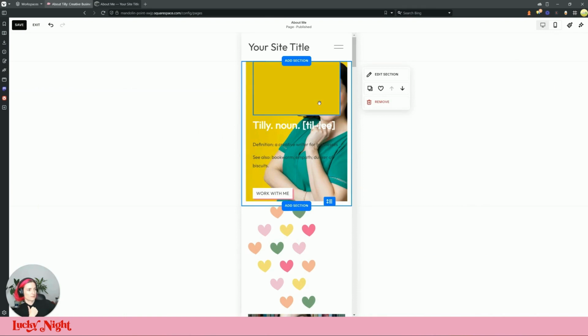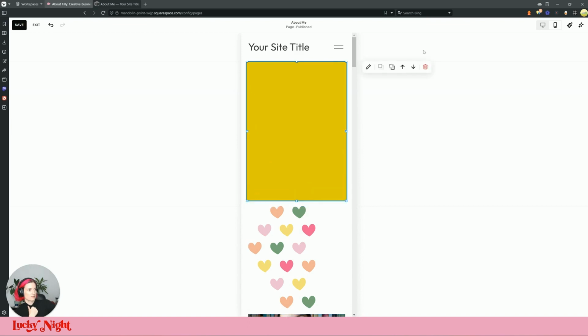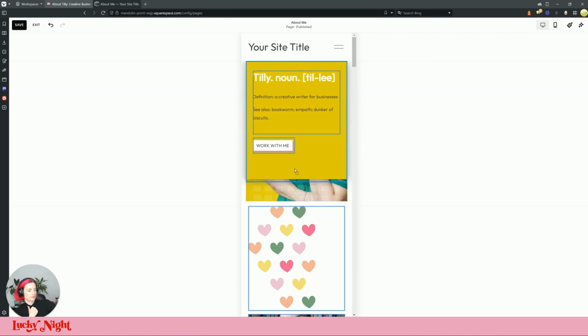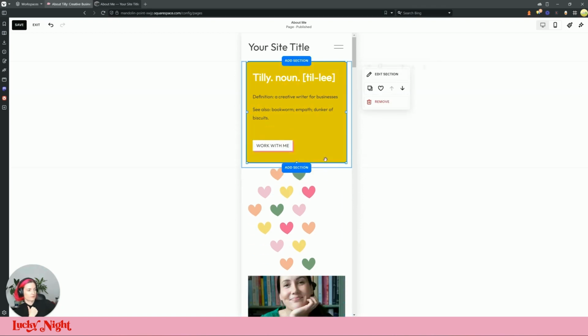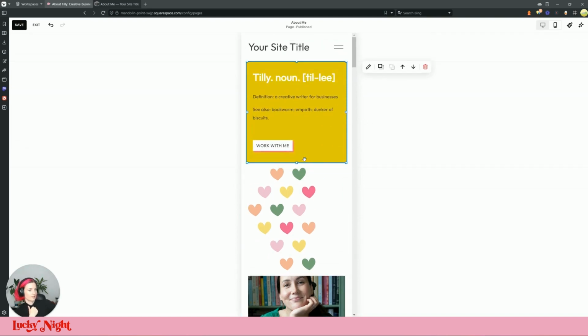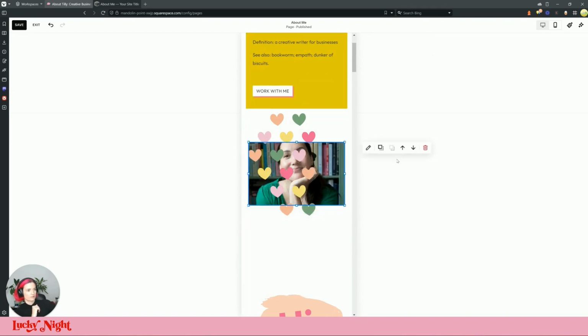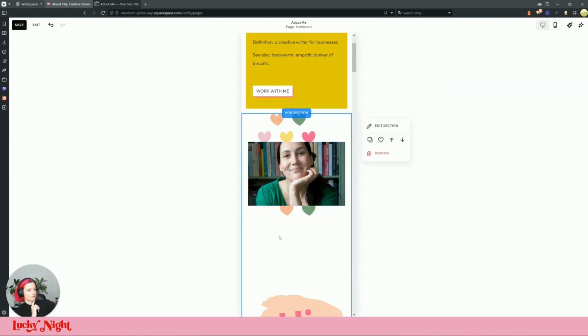And then on this one, I'm going to have it be this full size and make sure that it's behind everything. Actually, I don't need it to be all the way down here, do I? Yeah. Bit of a shame we lose that image, but it's one of those things on mobile, you've got to pick your battles.